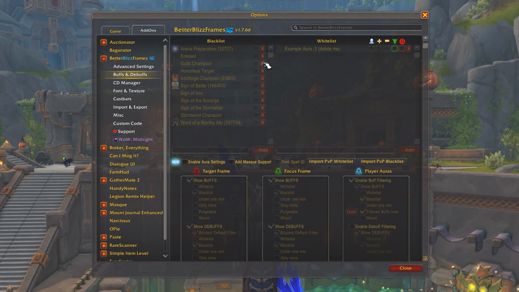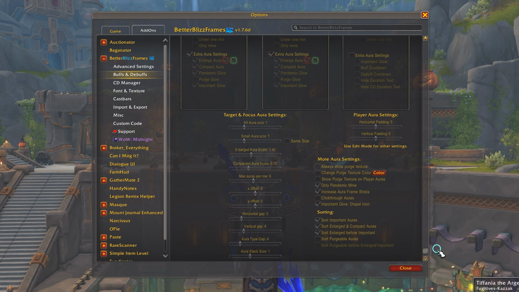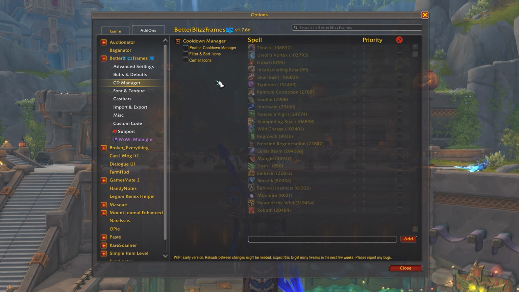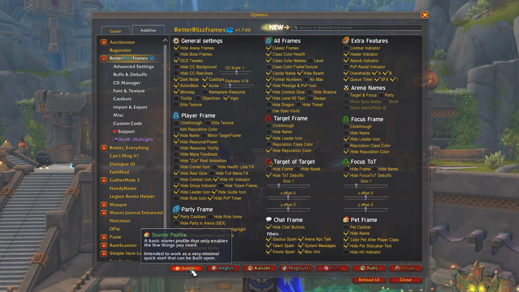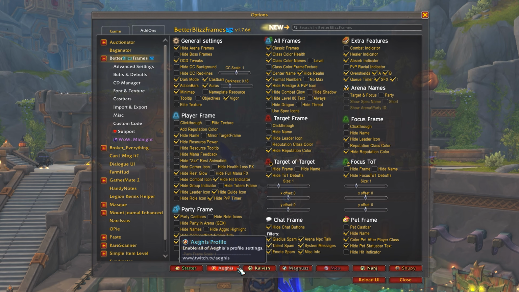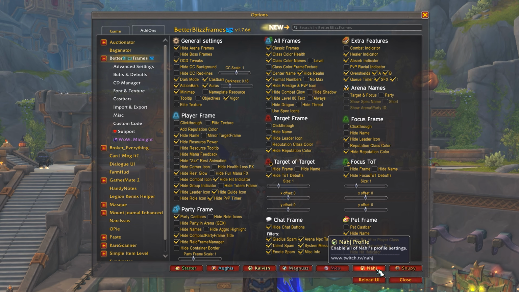Fonts are also customizable, including the actual font itself, the size and the outline. You've got fully customizable cast bars and the ability to import and export profiles. This add-on is really comprehensive and a good option if you want to reskin your base UI frames. There's even the option to copy the frame setup from some popular WoW creators if you wish to do so, with these buttons here at the bottom. Personally, I chose the starter one to get the base settings locked in and then tweaked it as I saw fit. If you want to copy my settings, I'll put a link to the import code in the description of this video, or jump into the Discord and it'll be there too.